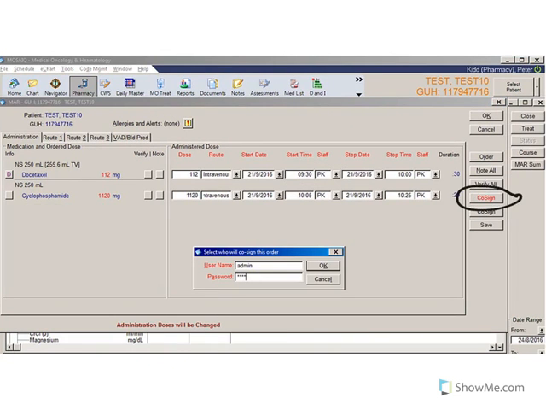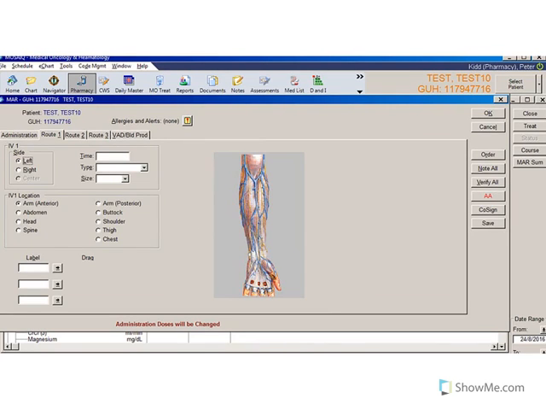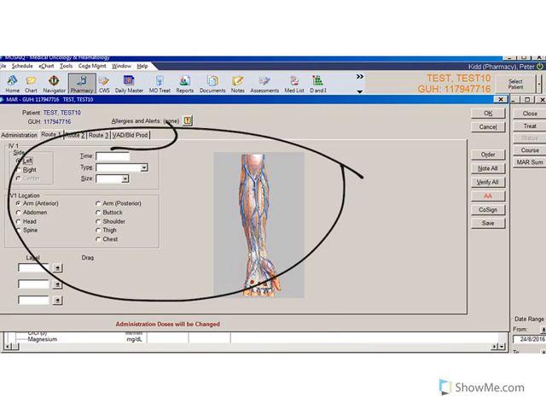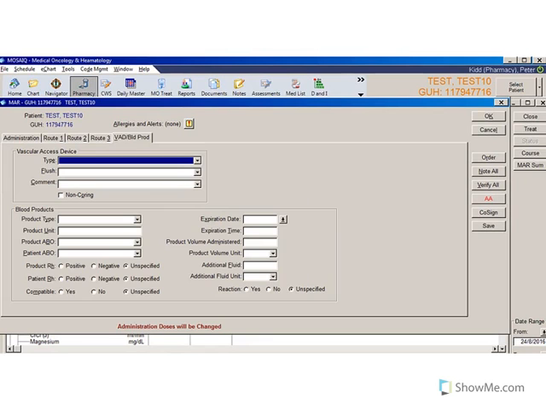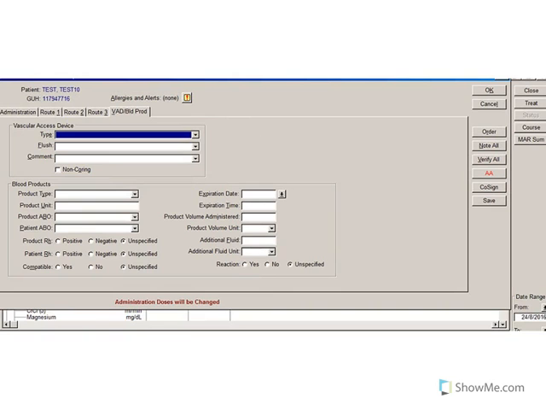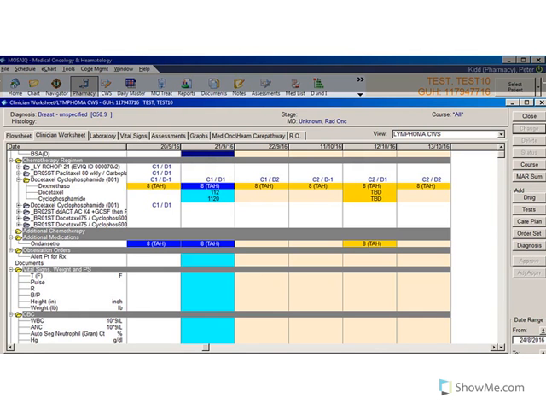If you need a co-signature on chemotherapy, occasionally you do, then you can do that here. Nurses may, if they choose to, even specify exactly where the line is, and they can talk about venous access devices as well. Here. And here we see in aqua blue that the drug has changed colour and it has been given, and the next cycle is planned.